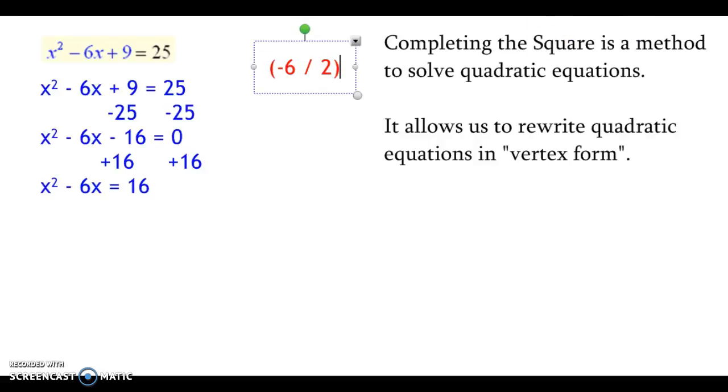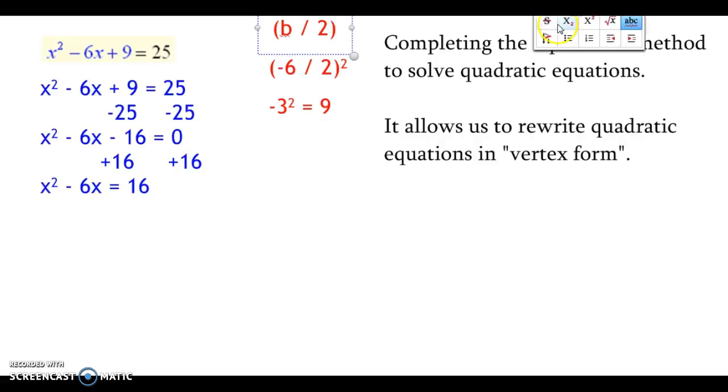And you know that negative 6 divided by 2 is going to give you negative 3. And then when we square that, that's going to give us positive 9. So negative 6 divided by 2 is negative 3. And we're supposed to square that to get 9. Let's throw this squared on there. And remembering that the c term is going to be taking the b term, dividing it by 2, and then squaring the whole quantity is something that you need to remember. That's one of the formulas that isn't on your formula sheet. It's just something that you have to keep in your memory banks.